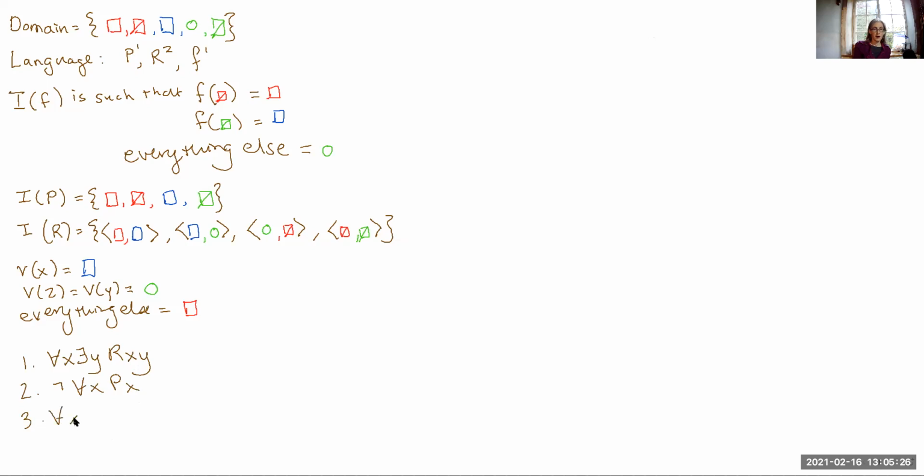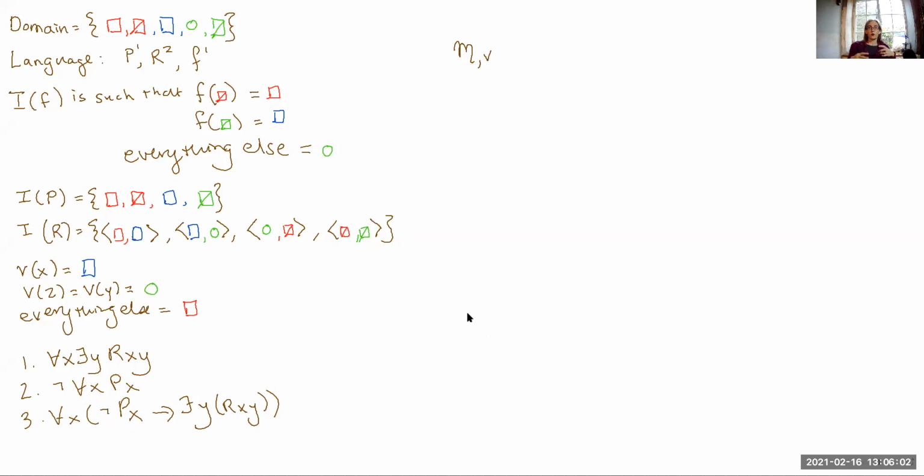And three, for all X, if not Px, then there is a Y such that Rxy. We can read these as: everything is related to something; not all things are P; anything that isn't P is related to something. So these are the sentences we want to know, are they true on this model and this variable assignment?